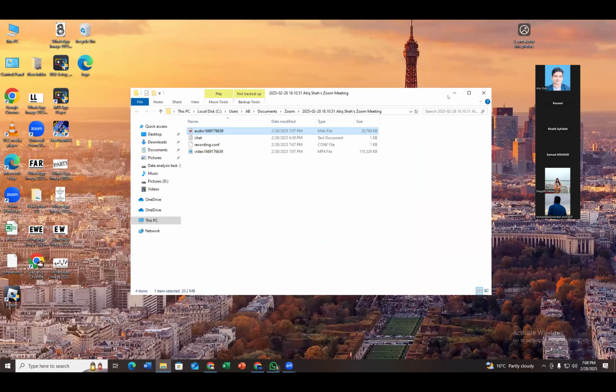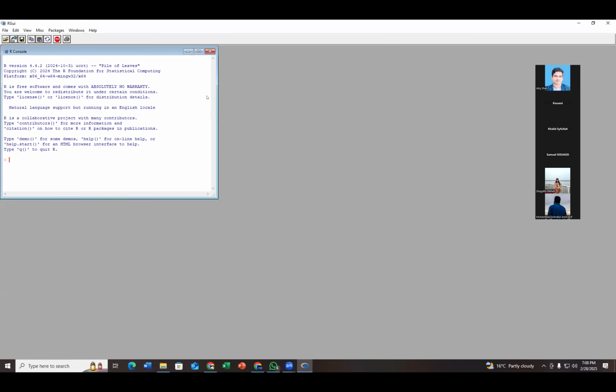Okay. If your answer is yes, you have this icon on the desktop. Click on this icon. You will get a page like this. It is R programming, a platform where you can write and run the R programming language. You can see a single screen, and you can perform all tasks on this screen.